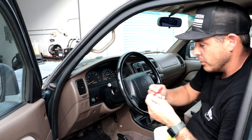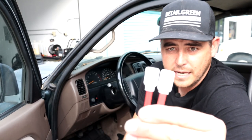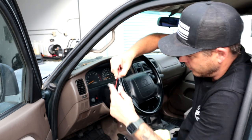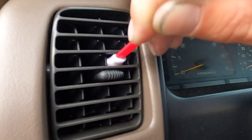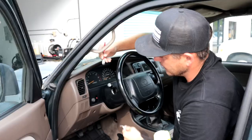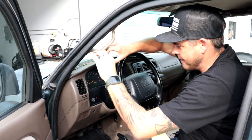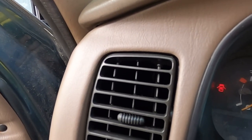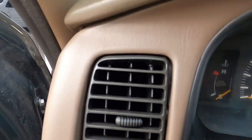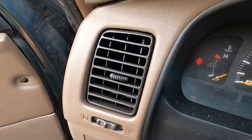Now I'm going to take one of the flat, larger detailing swabs. There are two different sizes — one with coarser material and one that's thicker and softer, so more absorbent — I'm using that one. Going through to fine-tune all the vents. You can already see all the stuff it's still picking up. And we are all done — it looks completely restored, basically to new. Looks nice and clean all the way inside the vents. This is what really separates some detailers from others — these little fine-tuned things make a big difference.